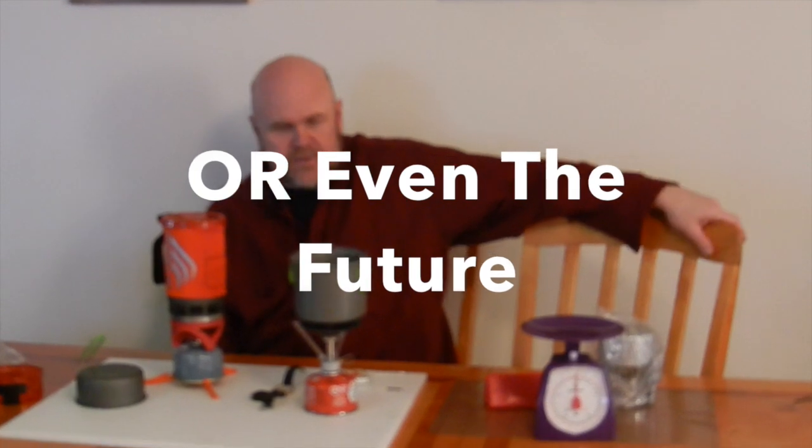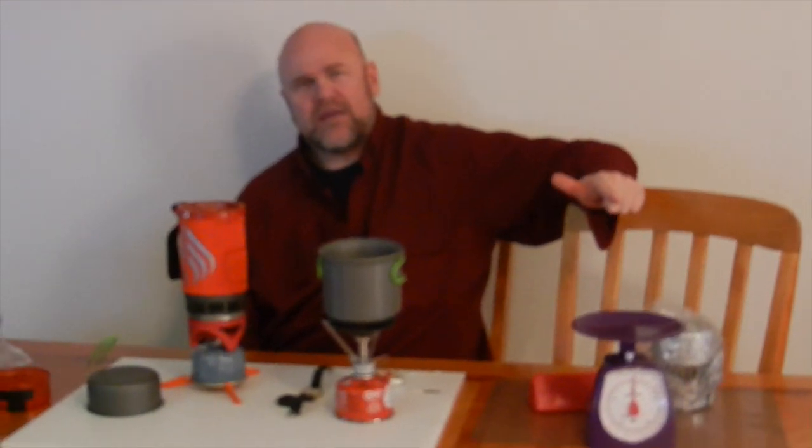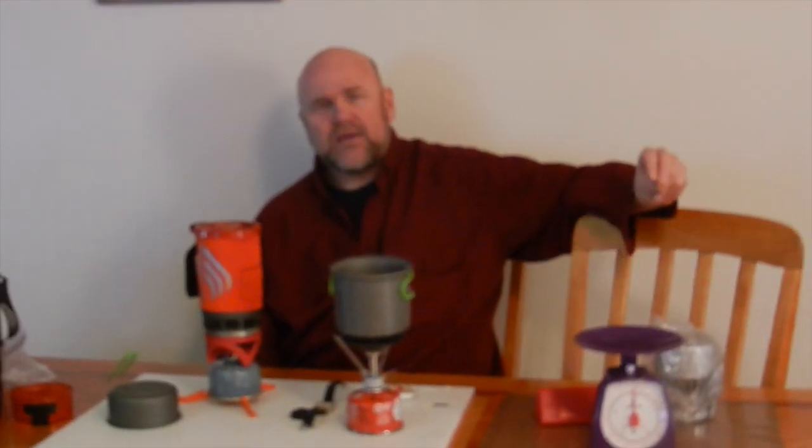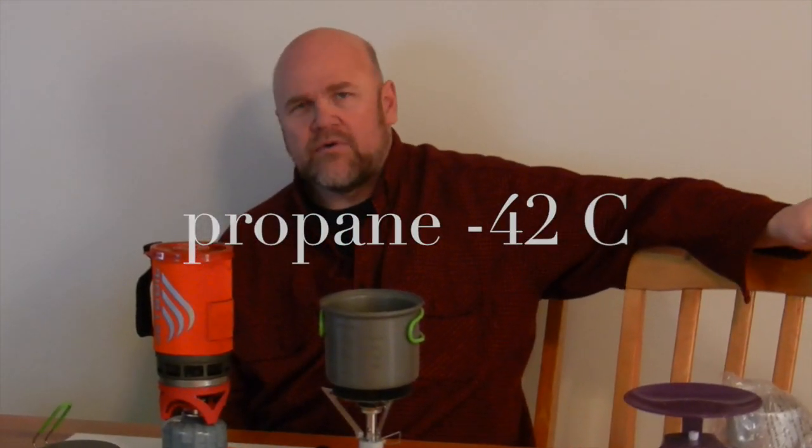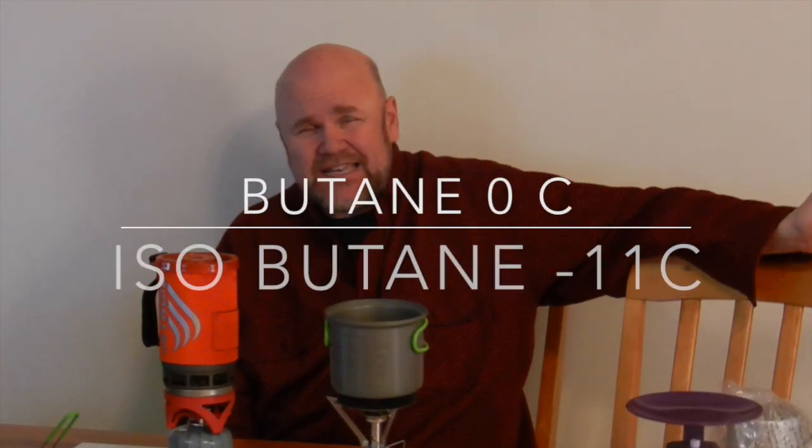One of the things I can say about these types of fuel systems is it's a three-part fuel blend: butane, isobutane, and propane. Propane liquefies at around -40, butane more around 0, and isobutane, I'm just going by memory, something like -10, -12, -18. In cold weather the propane and isobutane will tend to go off first, leaving you with more butane in the tank. So quite often in cold weather they'll work for a while and then they won't work, but there'll still be fuel in them.